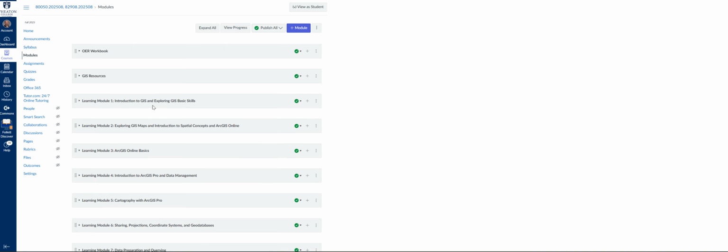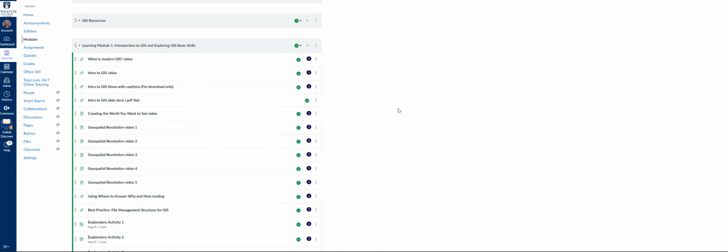What you will be accessing mostly are these learning modules. So for the first week, here's your learning module. You'll see a lot of instructional videos in here that are about applications. In different fields of endeavor, you'll see how GIS is used to solve various types of problems. I think many of you may be a little bit surprised in how GIS is used, and others will also be surprised that you've already used GIS, whether you know it or not.